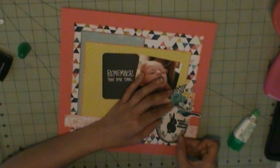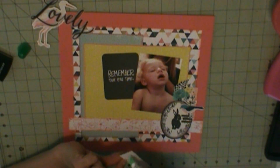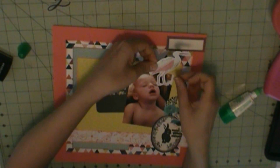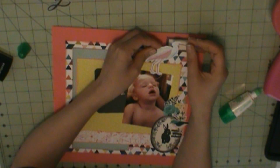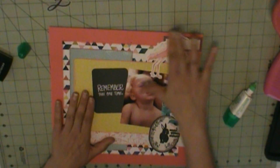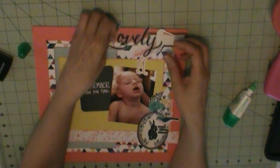I'm just going to get those all adhered. And then my photos, which go straight to the page. I just have one picture. I was thinking I had two.